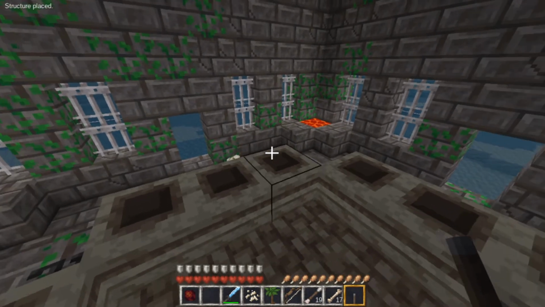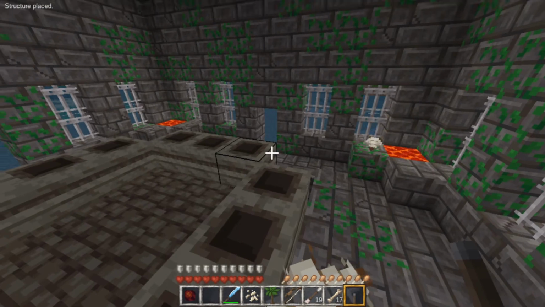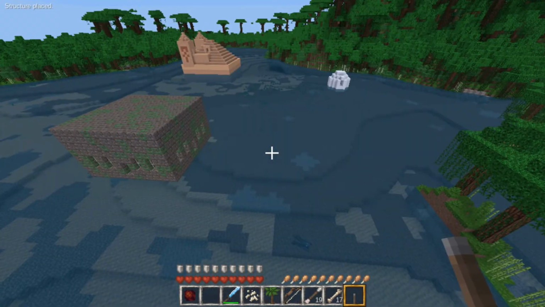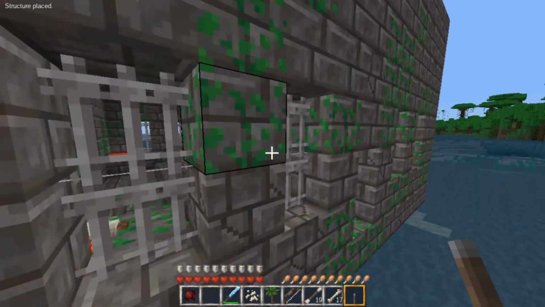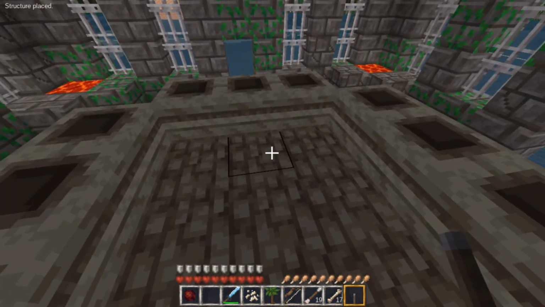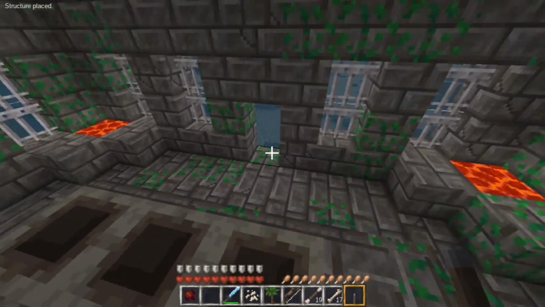What is that? Silverfish. I hate silverfish. Oh man, do I hate silverfish. Let us take a look at what is here. Oh, it's just a box. Okay. Luckily I added WorldEdit. So what is this supposed to do? Is this supposed to be a shrine?